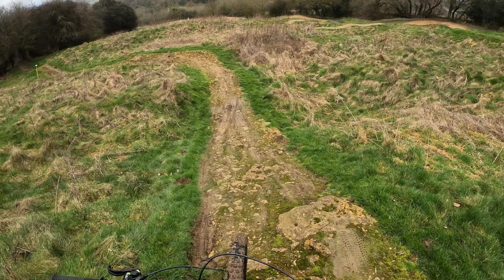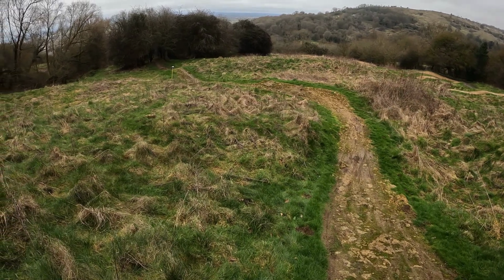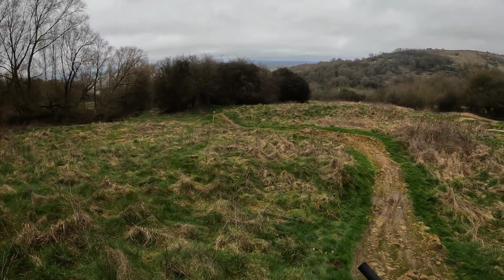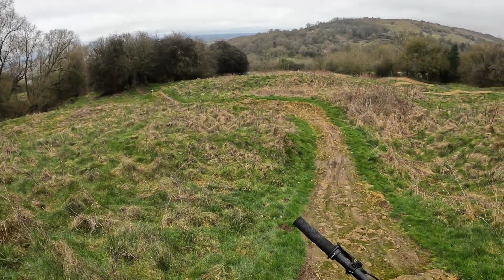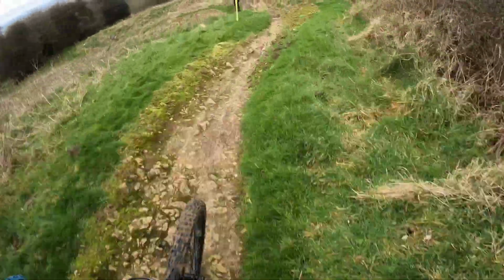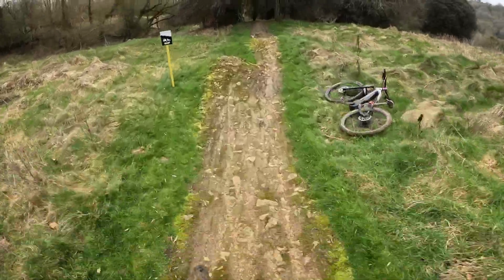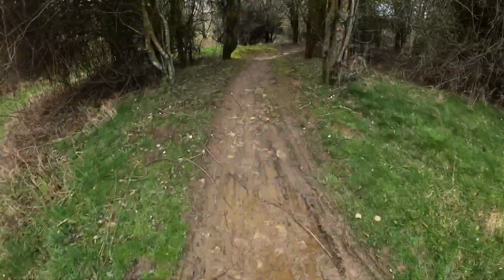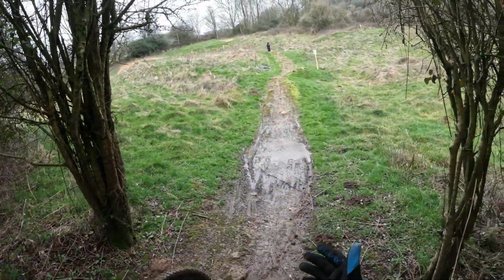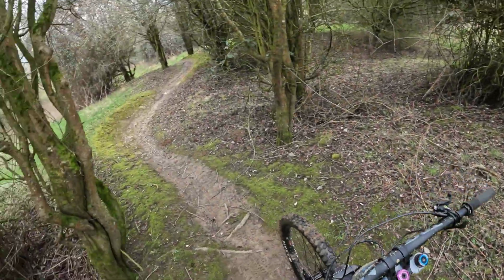You can stick left, but you're just going to come in too tight into that next corner, so you want to open it up, double to the right, sweep in, and then you get greeted with a few little like gap jumps that you can do if you get enough speed. Like I said, then you're going to stick left, straight down there, over, and then a little gap jump if you want to do it. If not, you can just literally go straight. Now actually straight for a puddle then.